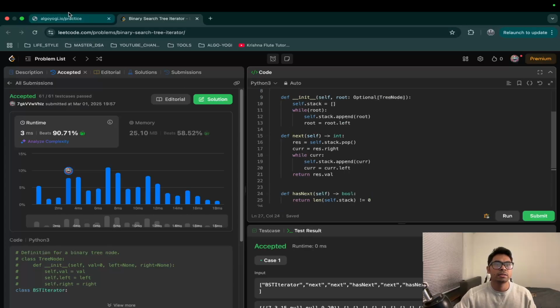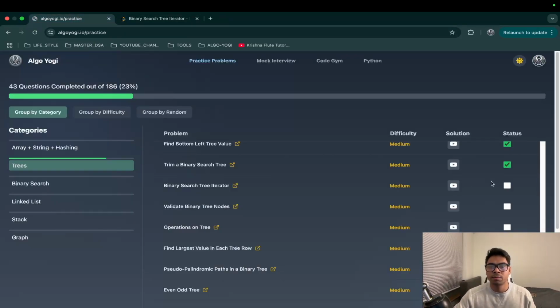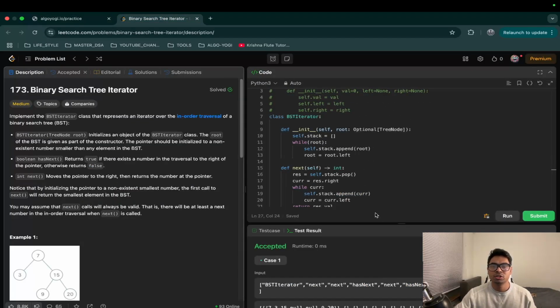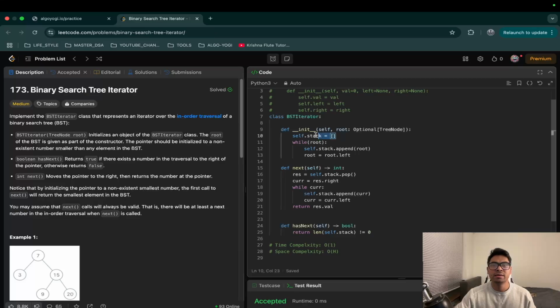All right, let's go back to AlgoYogi and mark our problem solved. But do remember, we can definitely solve this problem without this stack.